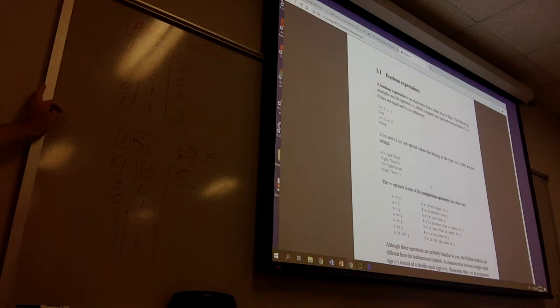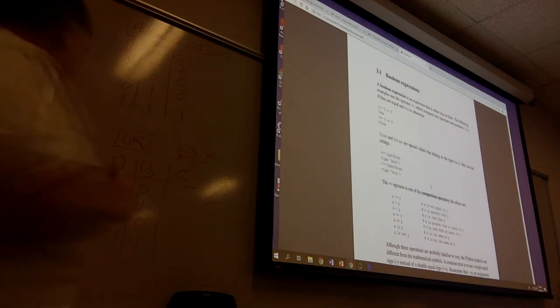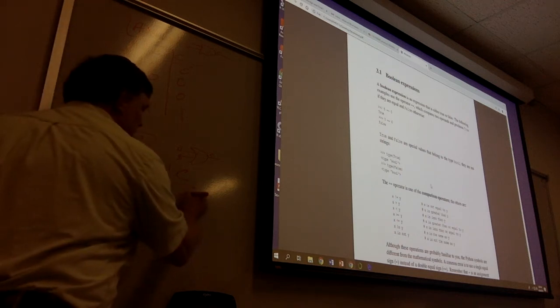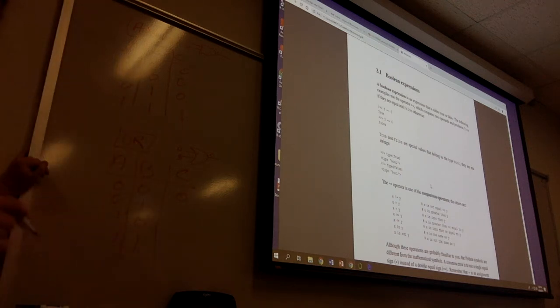Try to give a real world example. I need a car that will run and has gas in it. If either one of those two tests fail, if it doesn't have gas, it won't go. If I have gas but it won't run, I don't go. If it doesn't have gas and it won't run, it doesn't matter. Okay? The AND, 0, 0, if both of them are false, you get a false.